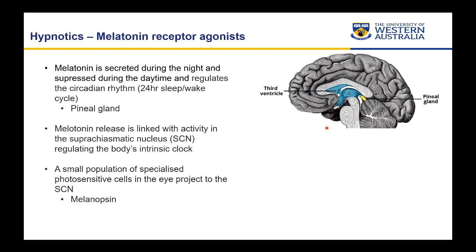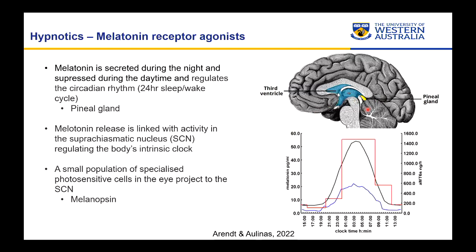Basically, that suprachiasmatic nucleus is then getting information on the light levels in the environment. So when there's less light, your suprachiasmatic nucleus is like, okay, we're getting into darkness, let's tell this gland to start producing more melatonin so we can go to sleep. So basically, eye to the nucleus tells the pineal gland to increase melatonin, broadly speaking. And this is showing you in a person the amount of melatonin that's released over the course of a day. This black line is looking at melatonin in plasma, I think it is.